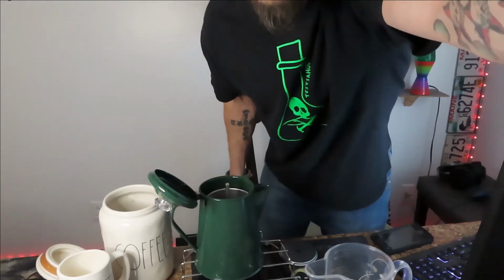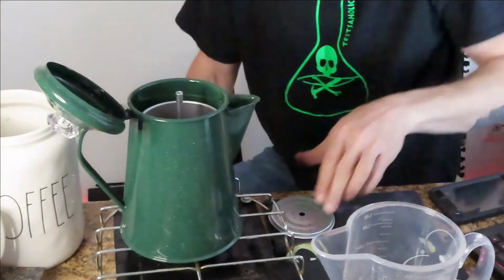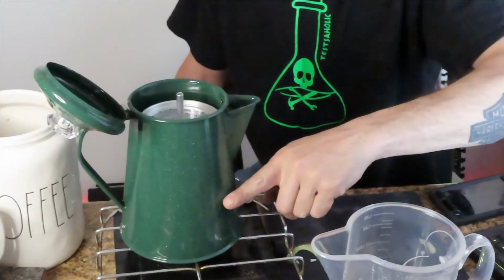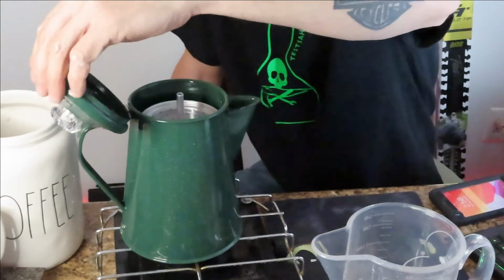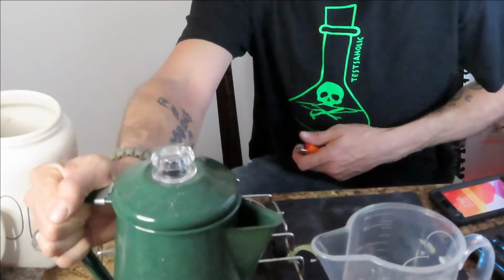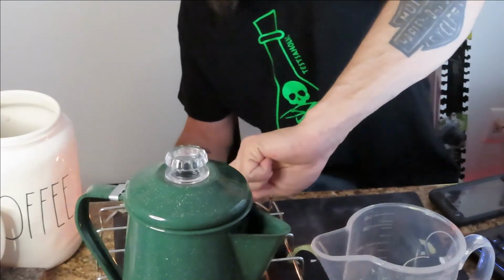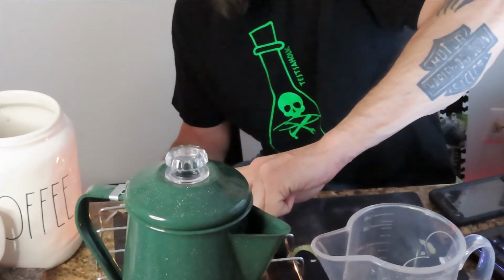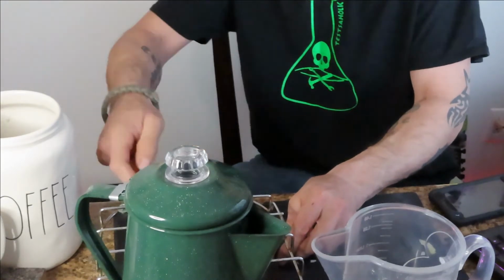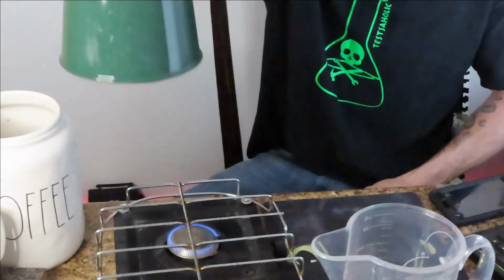We put the percolator in. Let me zoom in on this a little bit. You don't need to see me. Zoom in on here. And then we put the cover on the basket. The water level's way down here below the basket line, so get that on there. Let's start up this little stove. Down a little to get that going.